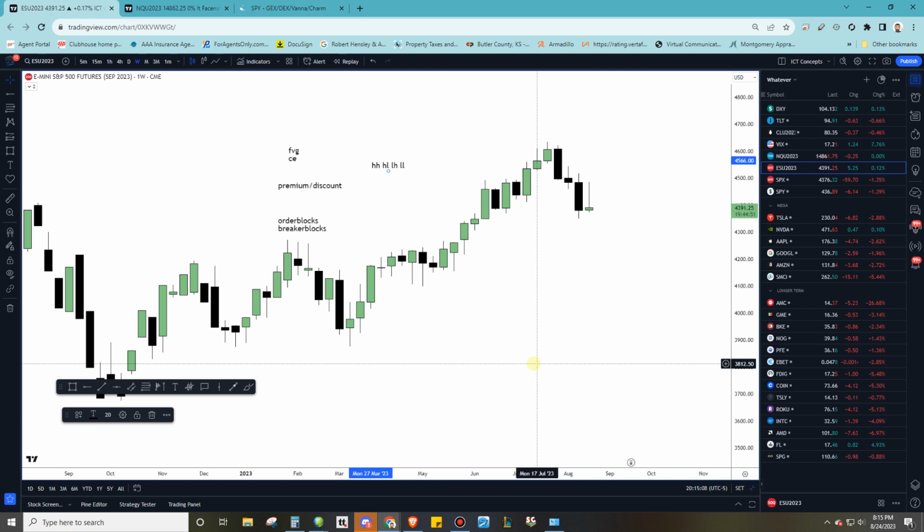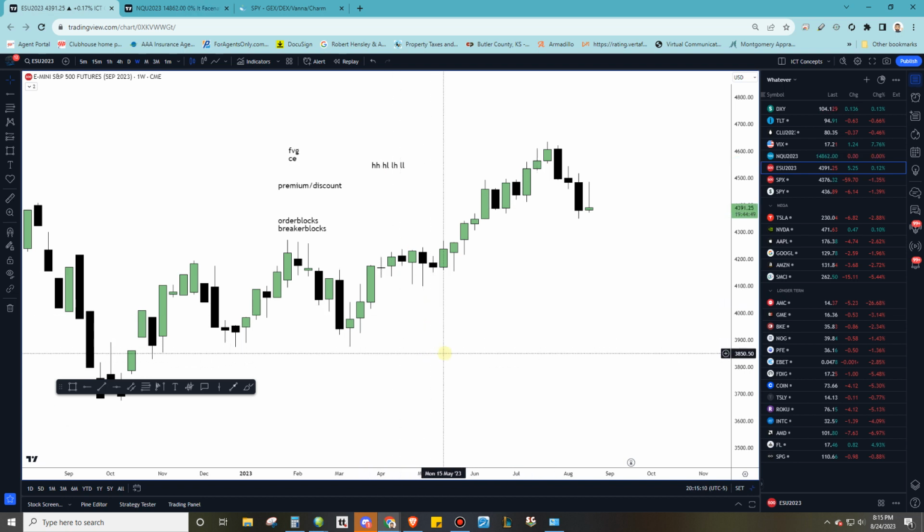So the first thing we want to look at when looking at a chart, I usually start on a 3-month. I've only been actually using this for maybe a week or two, but this is what I've been doing: starting on the 3-month for most tickers, except for futures. Like SPX or SPY or Tesla, Nvidia, start on the 3-month. But for futures, I start weekly, and we're just going to look for the premium discount arrays.